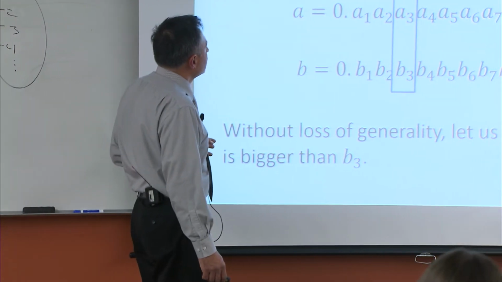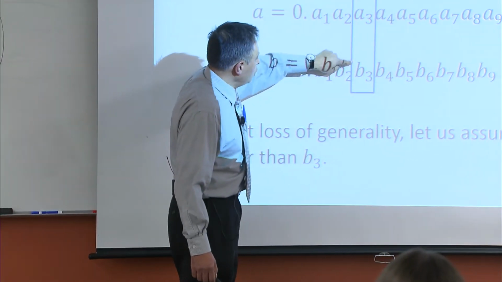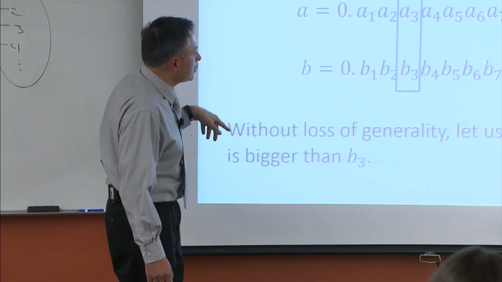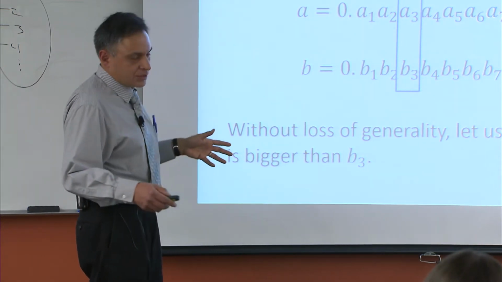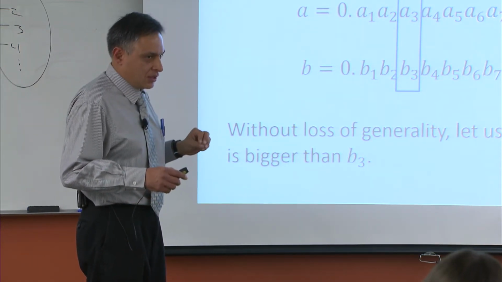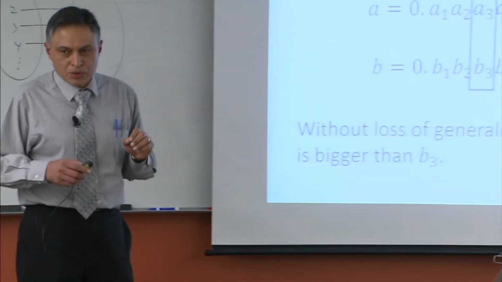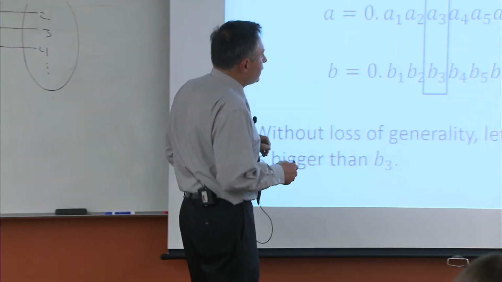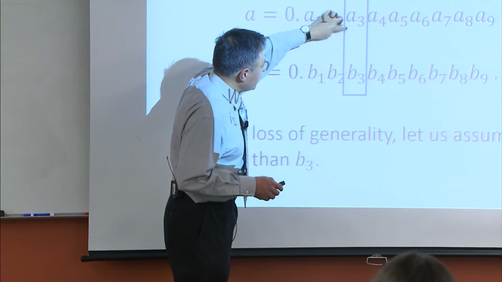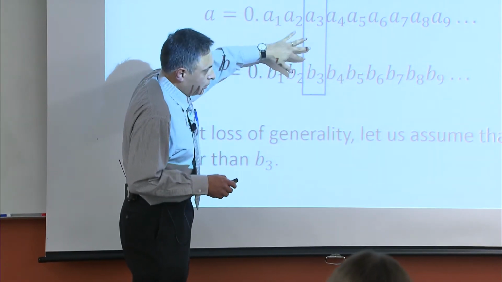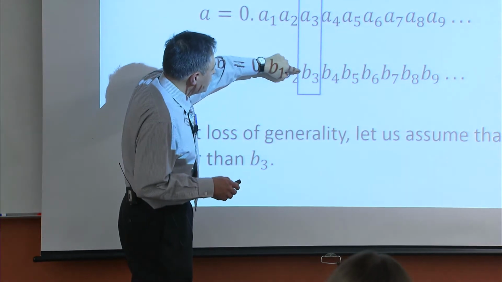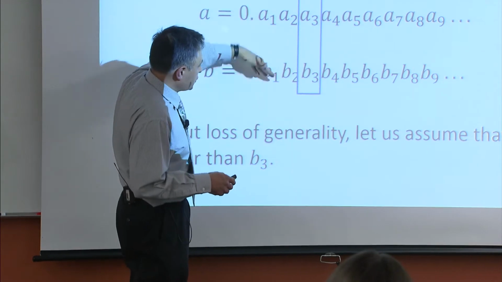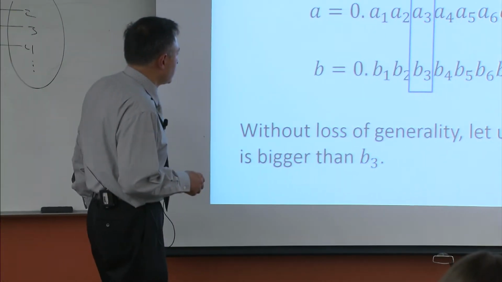So let's pretend that at this point, the two representations are different. Now, in a general proof, I would put the ith place. But to keep things simple, let's just pretend that the two representations are different at the third decimal. And let's further assume that this number is bigger than this one. If it isn't, we can always rename the numbers. If this number is bigger, we can just put the number up here and rename it A's, and this number's down here and rename them B's. So without loss of generality, we can do that.